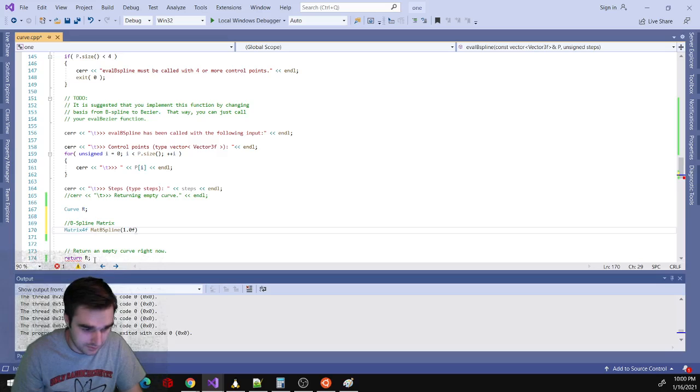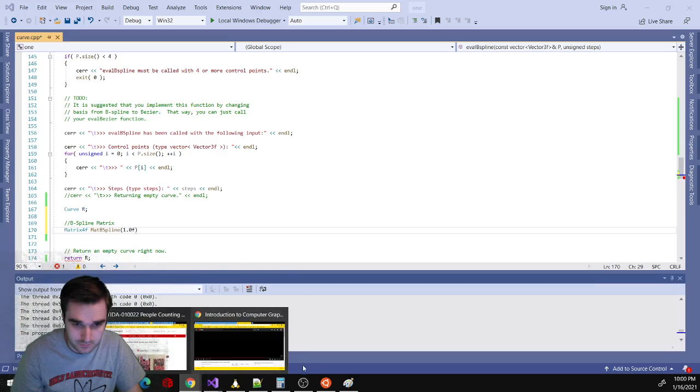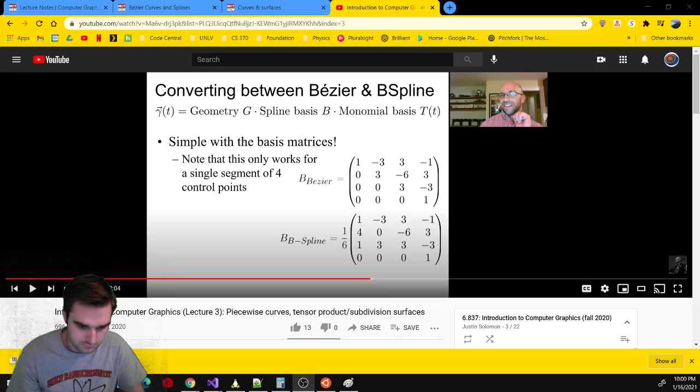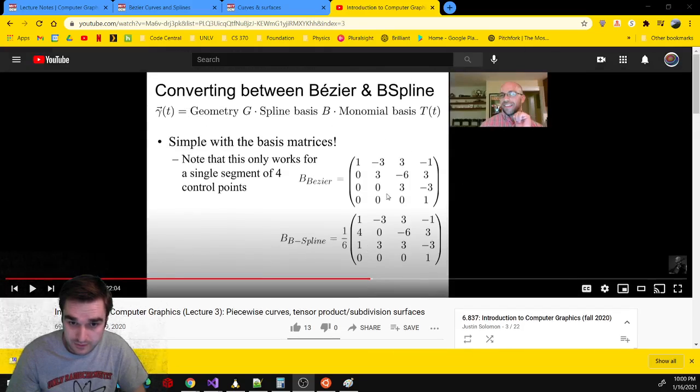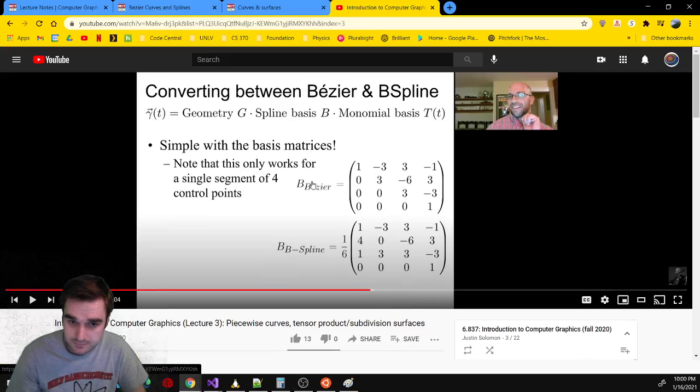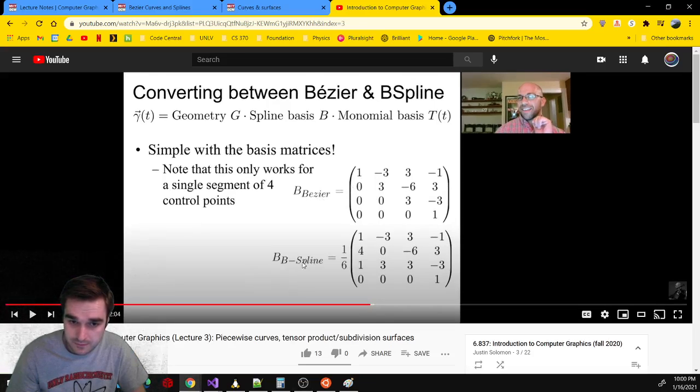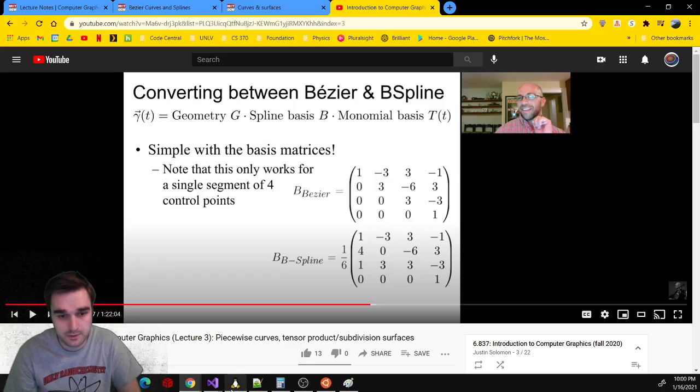So we can look at it, I'm going to pause the recording. Okay, so on lecture 3, 43 minutes and 57 seconds, there is the Bezier matrix and then the B-spline matrix. So this is 1/6, and then there's the matrix. So basically what we're going to do is type in all these values and also divide by 6. Each element gets divided by 6.